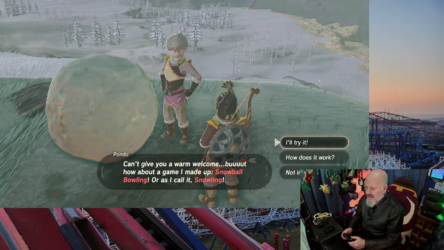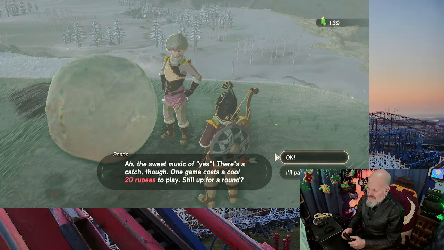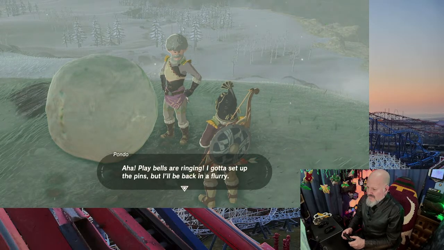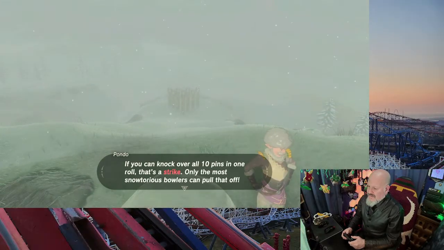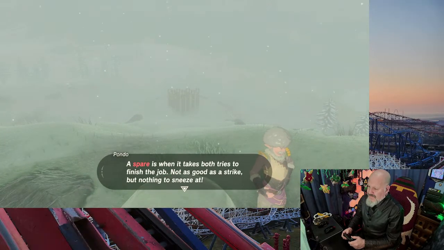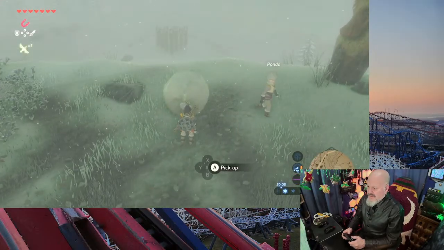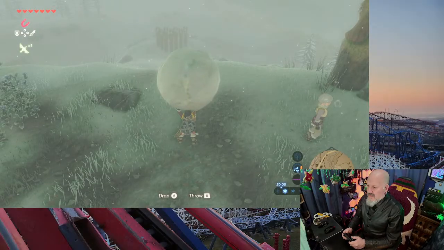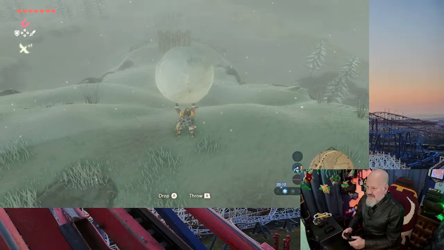It's snowball bowling. Oh, is it called snowling? I'll try it. Okay. So if you've never played this before, it's basically bowling. Snowtory. I just love his puns. They're absolutely atrocious. So you can pick it up and then put it down.